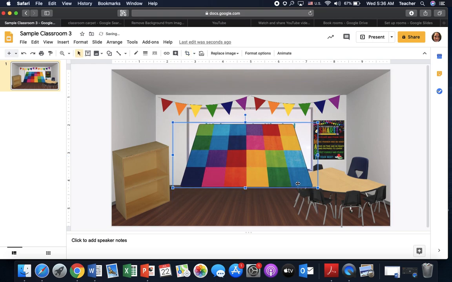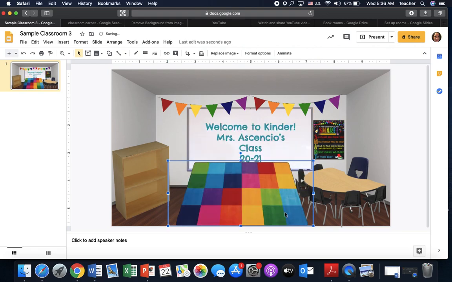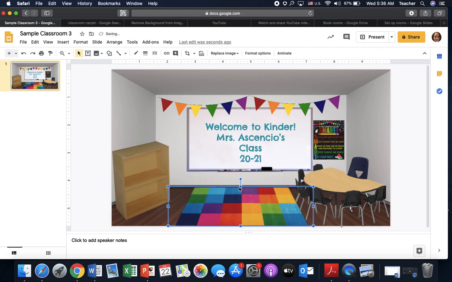There you go. Okay, I want to move it all the way down. I'm actually going to put it there. Okay, now it is overlapping, but obviously you need to mess with it. So I'm going to just shrink it to fit from the bottom. There we go. So once you move it, it'll fit on there.